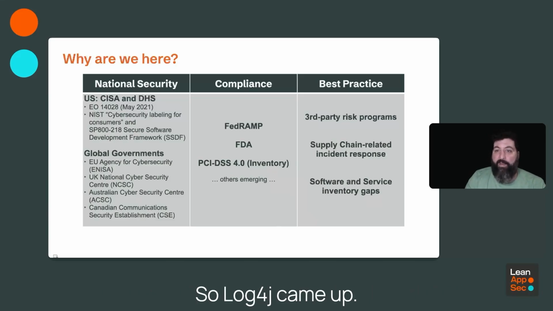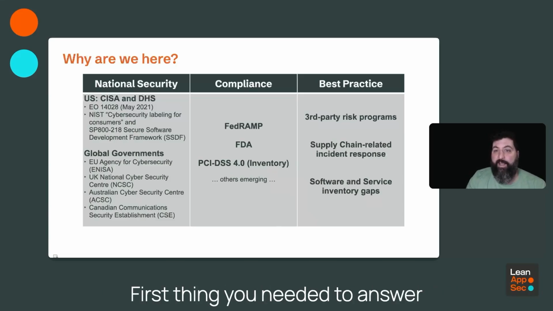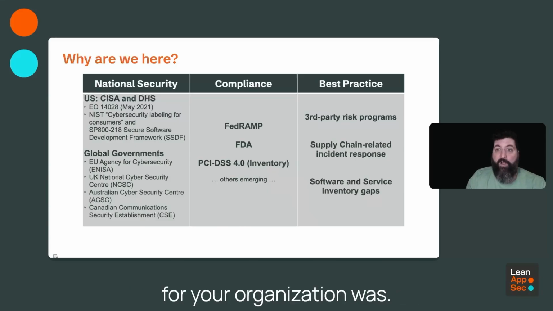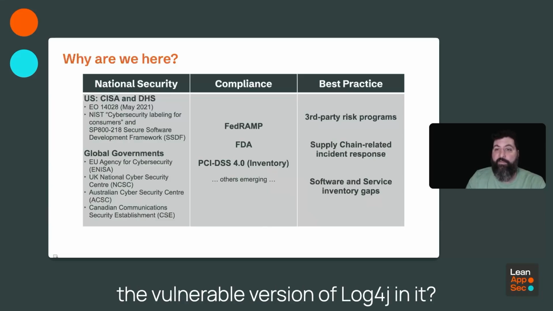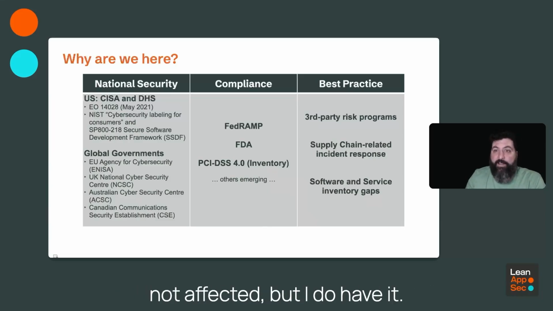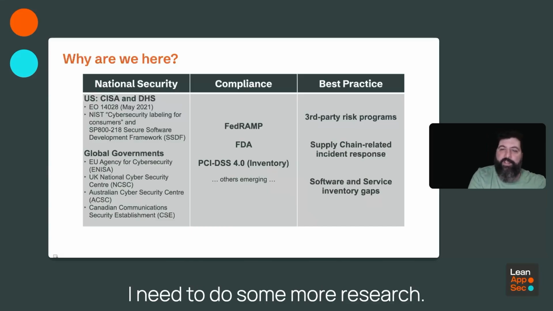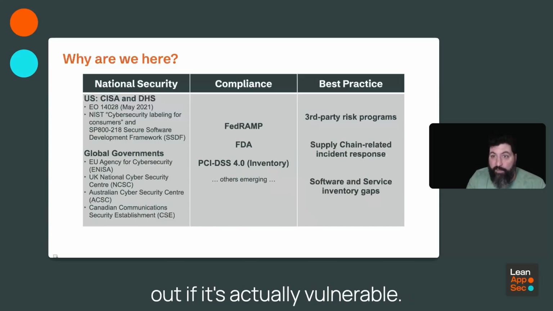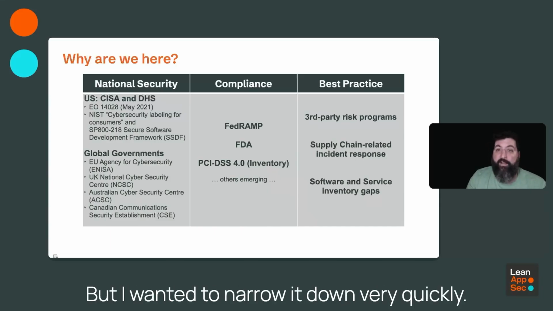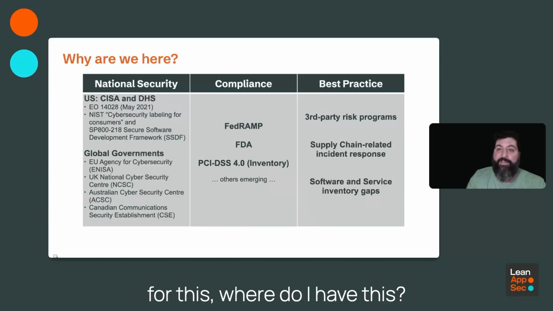So Log4j came up. First thing you needed to answer for your organization was, what software do I have that has the vulnerable version of Log4j in it. If I don't have it, I'm definitely not affected. If I do have it, I need to do some more research. I might need to ask vendors, need to perform testing to figure out if it's actually vulnerable. But I wanted to narrow it down very quickly when I did the incident response for this.